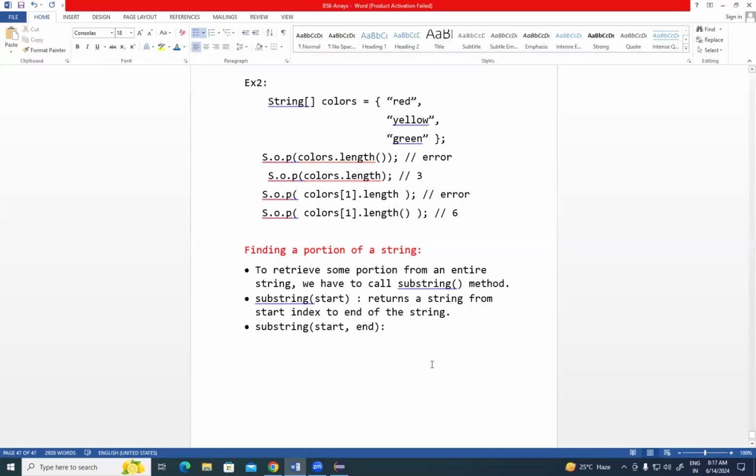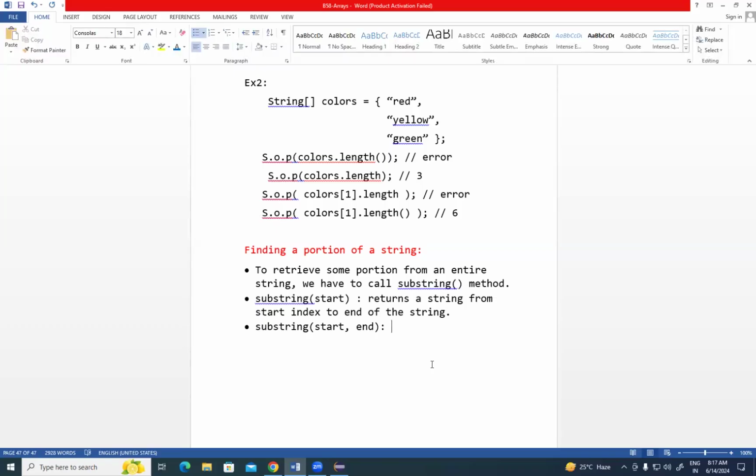It will return a string from the starting index up to end minus 1. Suppose the starting index is 2 and the ending index is 6, then it will return the substring from 2 to 5. 6 minus 1 is 5 only.